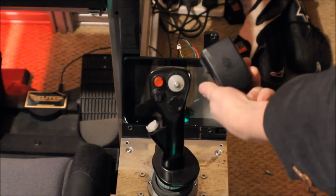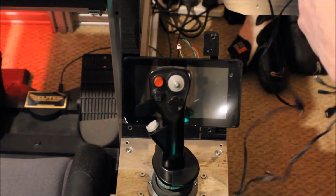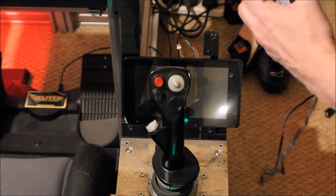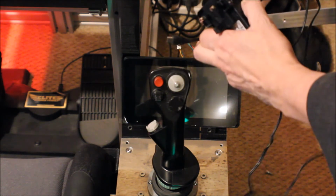Got the Raspberry Pi wall wart transformer, wired that into a switch so that we can essentially break the circuit and make the circuit to the Raspberry Pi and the touchscreen, and we're just going to plug this in.